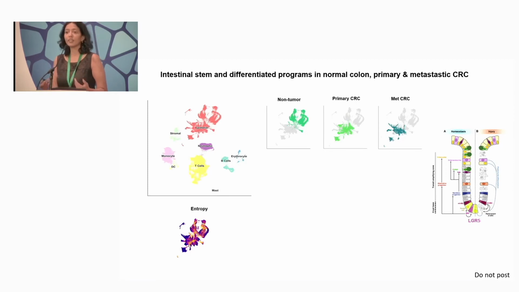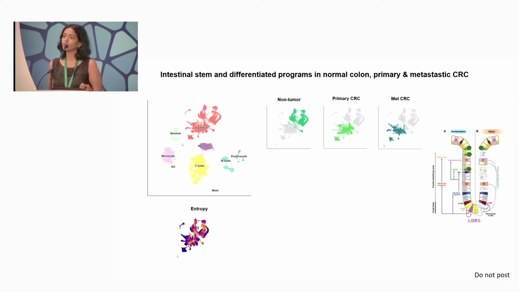And when we look more closely, we have to think about this in the context of what we know about intestinal development, of course. And we know that the homeostatic stem cell of the intestine, from the work of Hans Clevers and many others, is this LGR5 cell that lives at the bottom of the crypts in the intestine. And these LGR5 cells are constantly proliferating, dividing and differentiating to give rise to all of the different cell types of the intestine, including the two main lineages, the absorptive enterocytes and the secretory goblet cells.